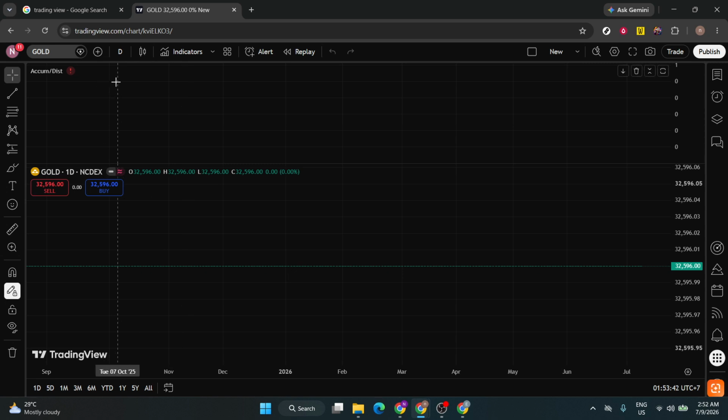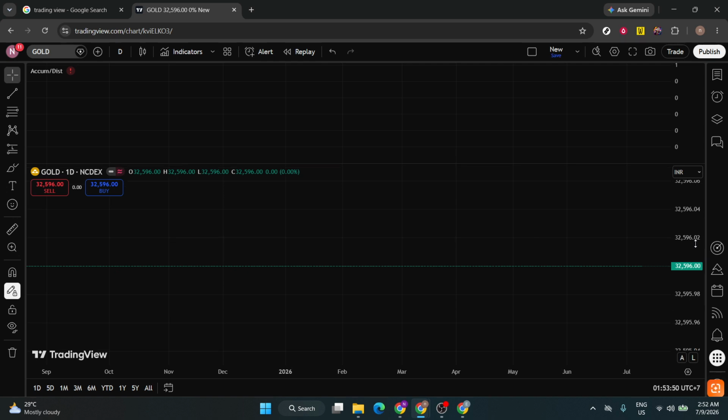Once you are inside TradingView and looking at the chart screen, take a moment to get familiar with the layout. The chart will usually be in the center with tools and panels placed around it. What you want to pay attention to next is the right side sidebar. This area contains several icons and shortcuts for different built-in features.